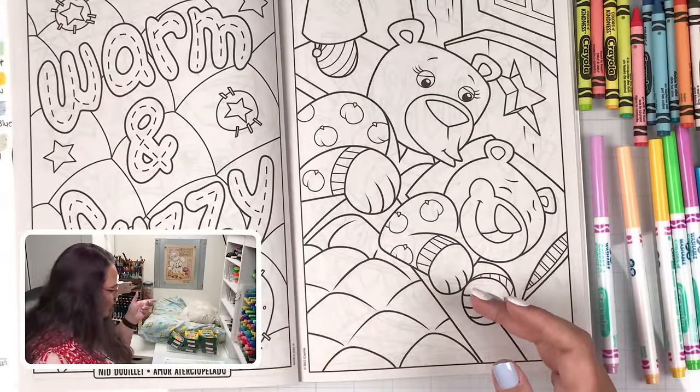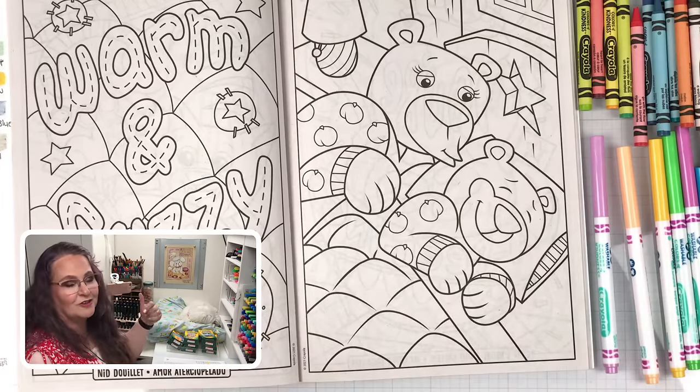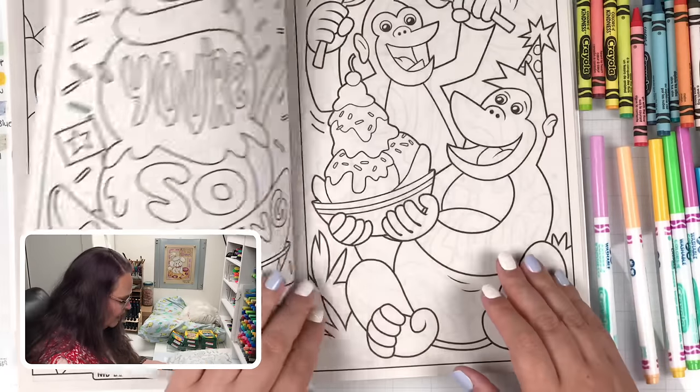Now, you may have noticed Rose panting in the background. So it's pretty warm in our art studio, and then we're under the lights too. So here in a minute, as I get started coloring, I'll move her so that she can go somewhere cooler and get a drink of water.